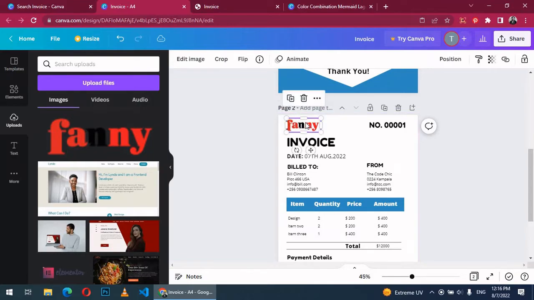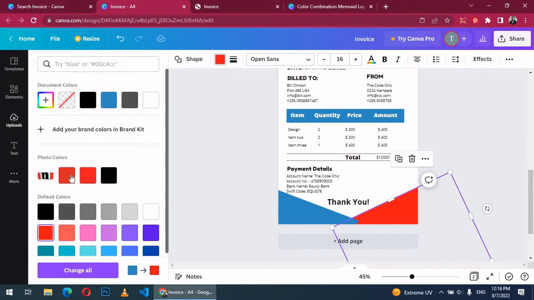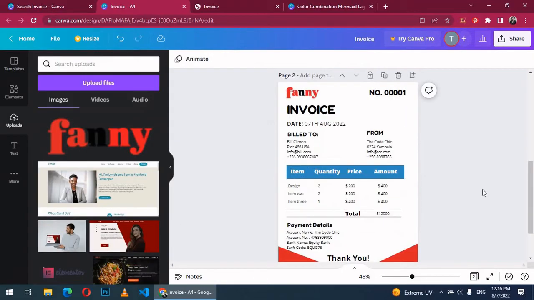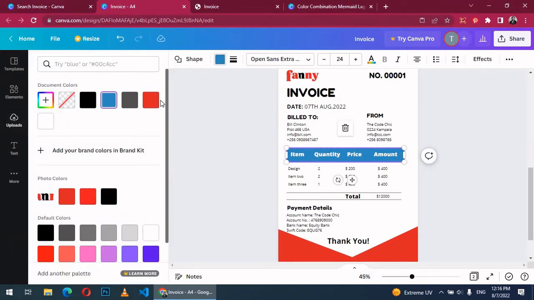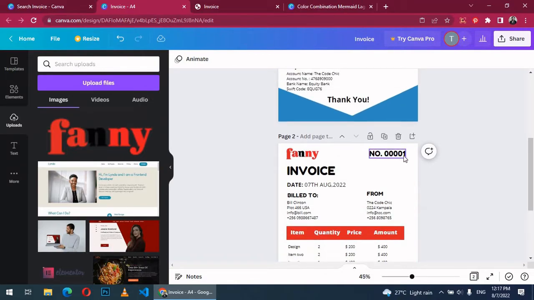So after resizing it, you realize that this is a bit red. So you might be asking, how can I change the colors? You just come here, come to color, and then choose the color that you want, the red color whatsoever. The same thing you do here, change it to red, and then the same thing, you come here, click on that, the shape, go here, change the color. It's just super simple. And then you can change the invoice number from here. Let's call this invoice 2.